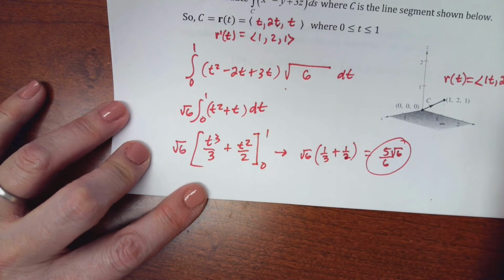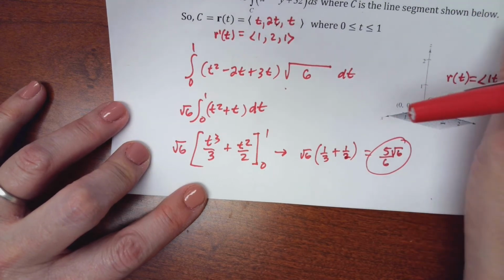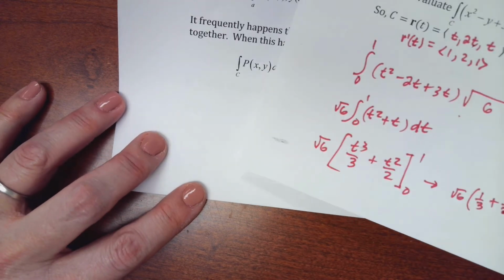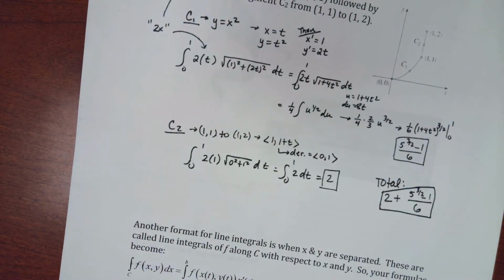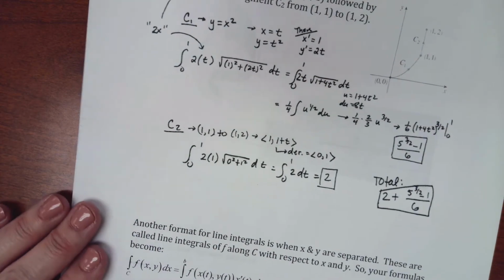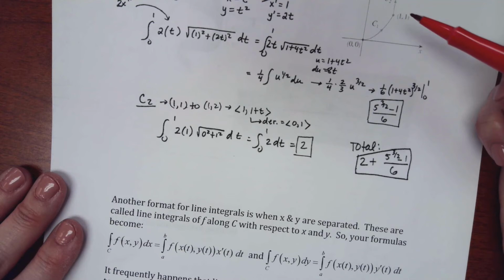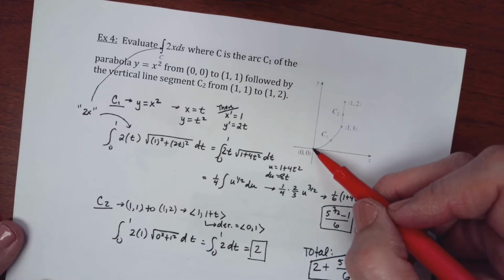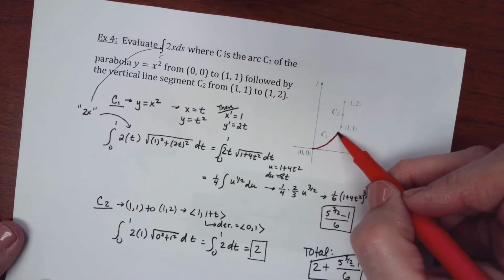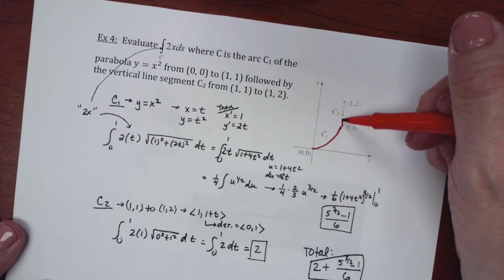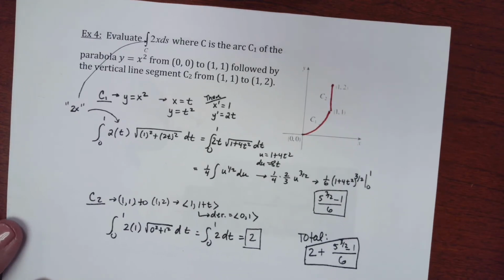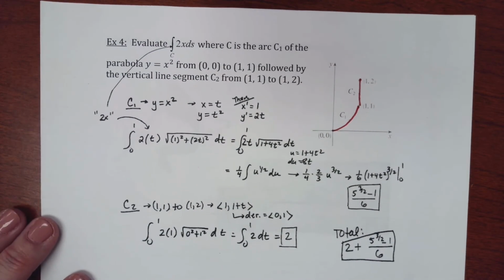Alright, on this next part. This next part is pretty much done for us. I just wanted you to see that if you have different parts, you have to break it up. So like when somebody says, hey, first you're going to follow this parabola shape and then it's going to turn into a line. So all you do there is you basically just cost you more work.